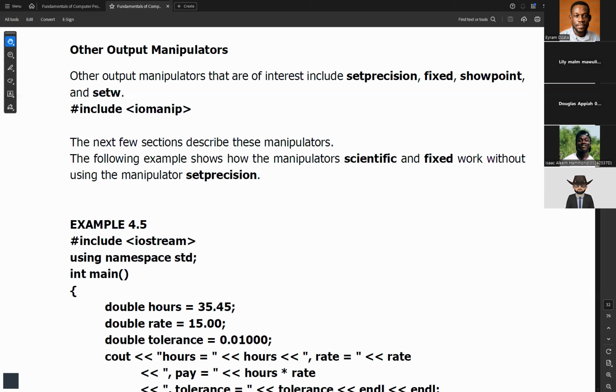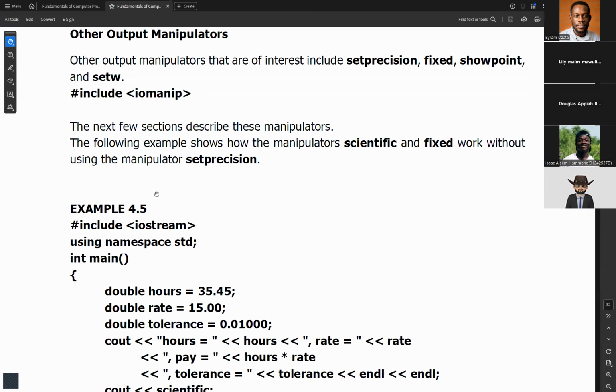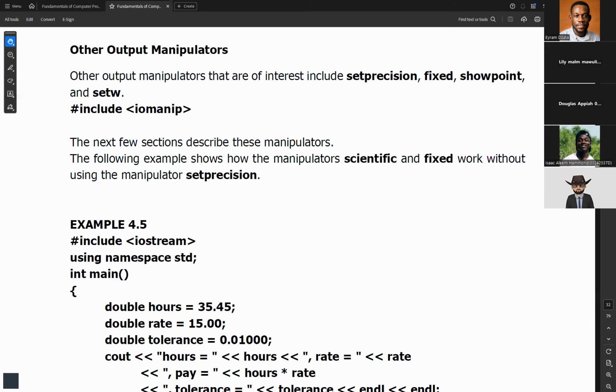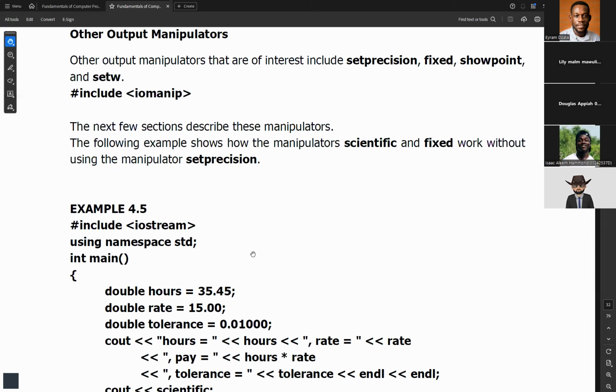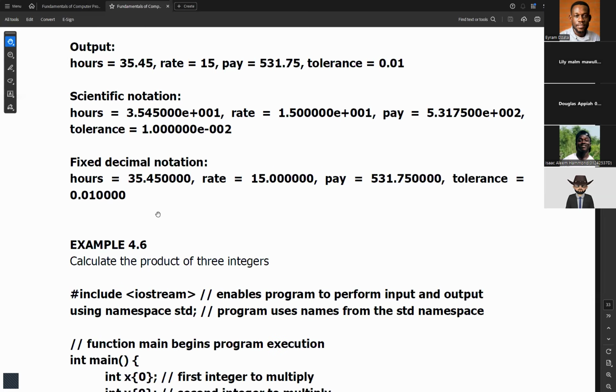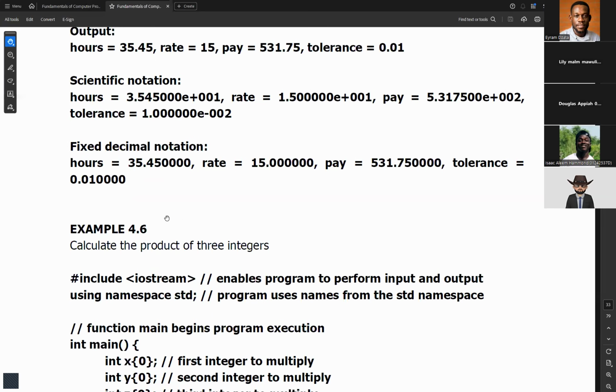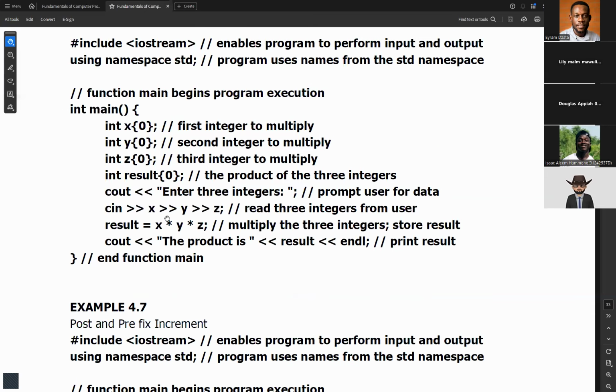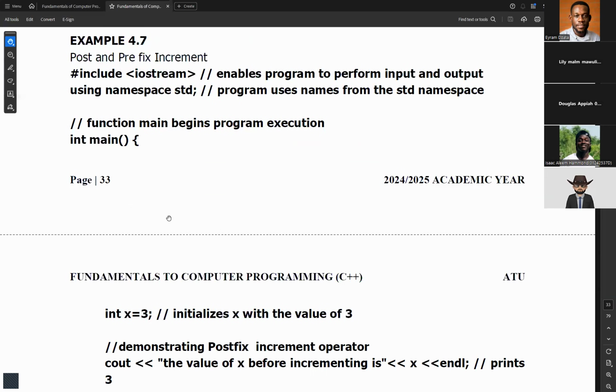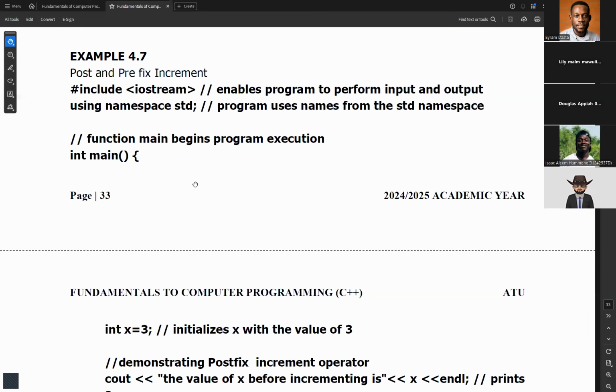We'll look at one more example of input and output, probably example 5, which has to do with what we call manipulators. Then I'll talk about example 4.5, and then we will also talk about example 4.7. I'll talk about that briefly.